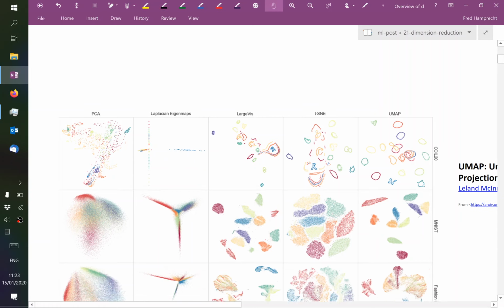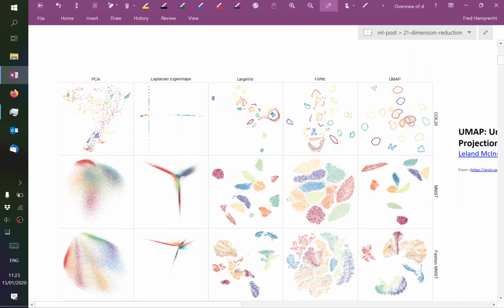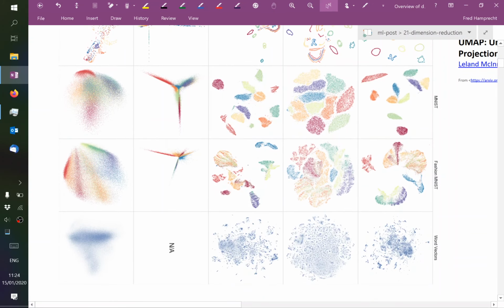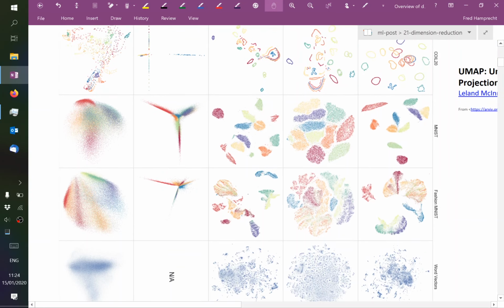Yeah? And now here you see more data sets, Fashion MNIST. These are tiny images of sports shoes, sneakers, T-shirts, etc. That's meant to be a drop-in replacement for MNIST. Same tiny size of images, but more complicated content. Here probably this method, which is pronounced t-SNE, I would guess is the winner on Fashion MNIST, whereas UMAP is probably the winner on MNIST. And then we have word vectors also, which were too many to use for one of the methods listed here.